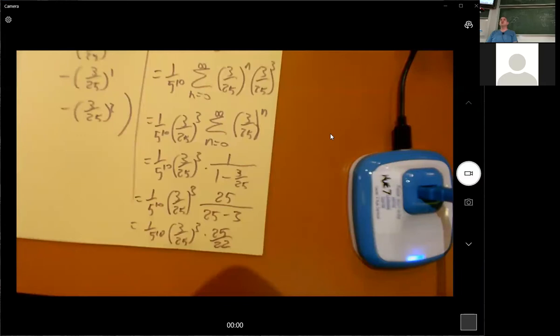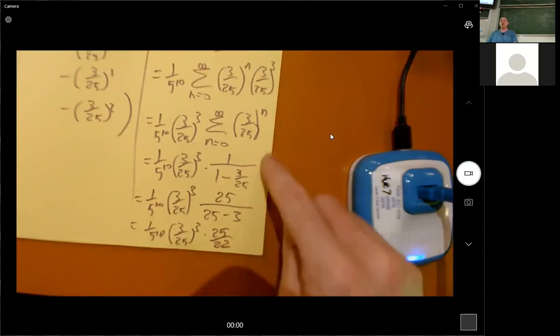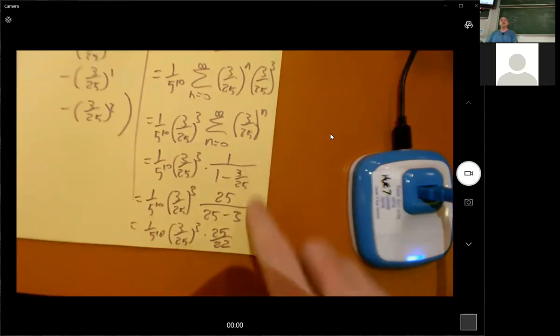I would probably expect someone in an exam, if they gave this, to give numbers that cancelled out nicely. This is my favourite fraction trick of all time. I love it.